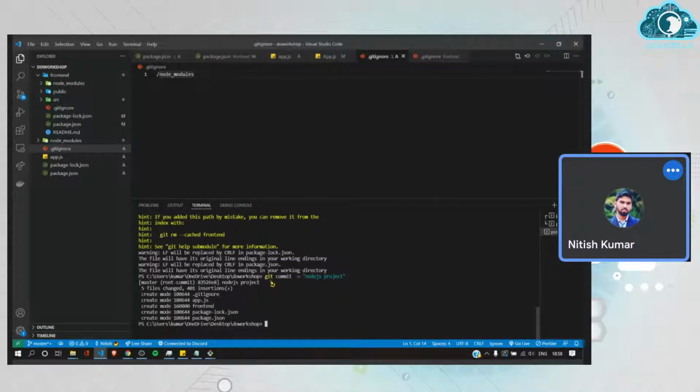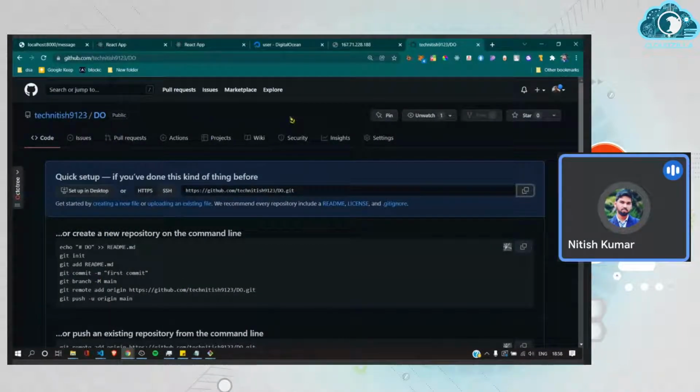Yeah, we commit. Now we have to add our repo to this terminal. In this project folder, we will add the remote origin.